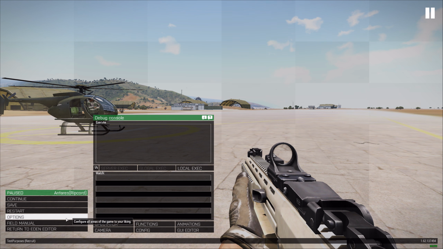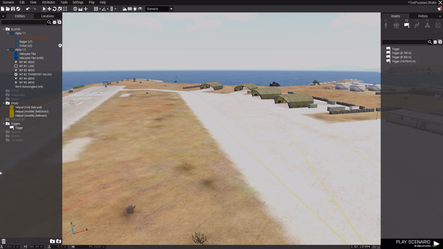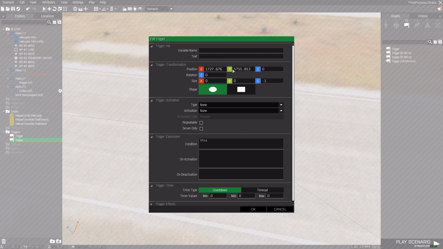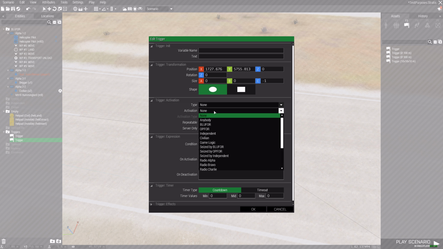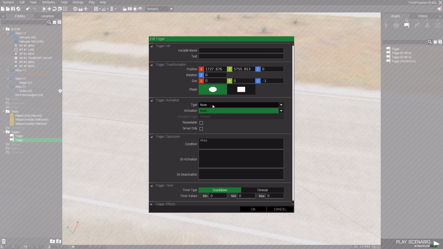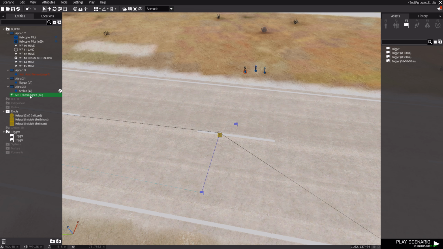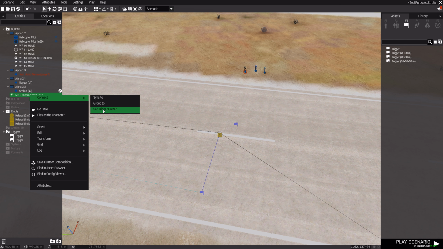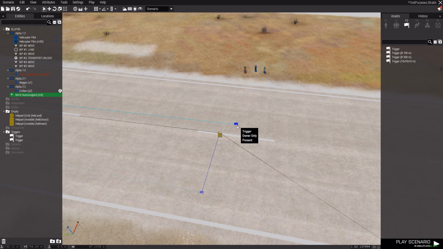Now, along with other triggers and stuff like that, you can do an automated extraction, which if we take me off completely, let's set down a trigger and we're going to automate an extraction. So let's do skip waypoint. Over here we're going to take this and sync it as the group, the owner.